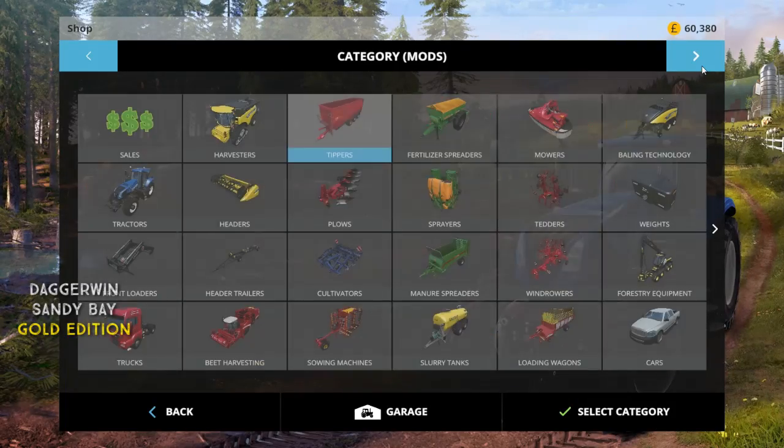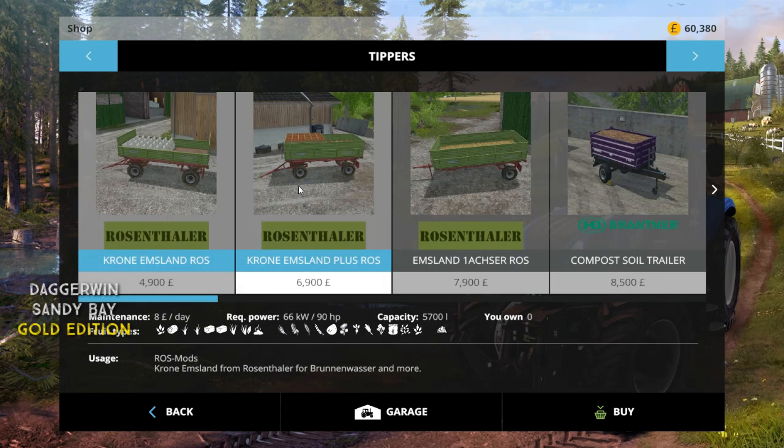So if we go into our mods folder and into tippers, yeah, we've got 3. You get 3 in the pack. I'll put the download link below. It's on Mod Hoster. And yes, it's called the Krone Emsland. And I think it's actually converted from FS13. Might be wrong, but I did use this in Cobra Park Farm last year and it worked really well.